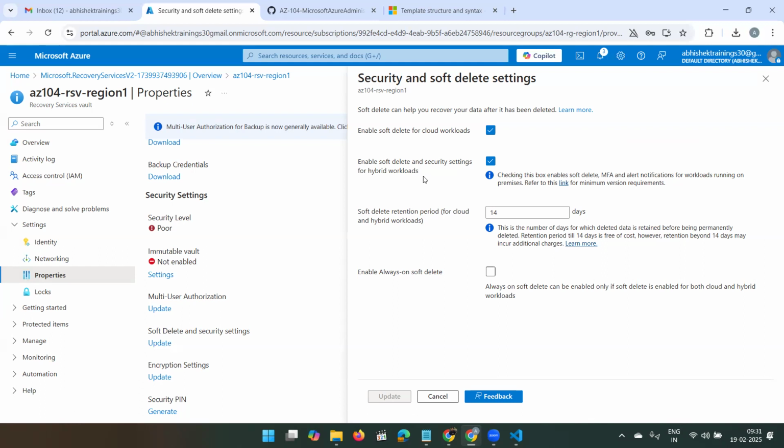Recovery Service Vault can be used for backups of cloud workloads, and you can also back up your on-premises workload. If there is any VM from VMware or anything, you can back that up as well. You just need to install one software there, and then you can run this Recovery Service Vault and take the VM backup on-premises as well.